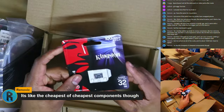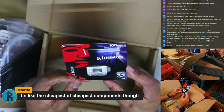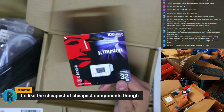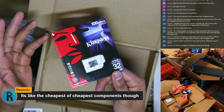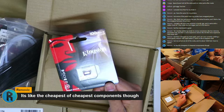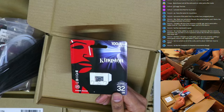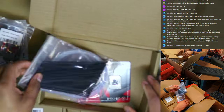And then a Kingston, actual nicely branded, 32 gigabytes SD card. So that's big enough for you to get the Mainsail and/or Fluidd image on there, whatever image you want to go with. And then also have plenty of room for if you want to do things like time lapses and stuff like that. So I think the minimum you need is like 8 gigs. I can't quite recall, but it's good that they give you more than you need. So that's the electronics box.